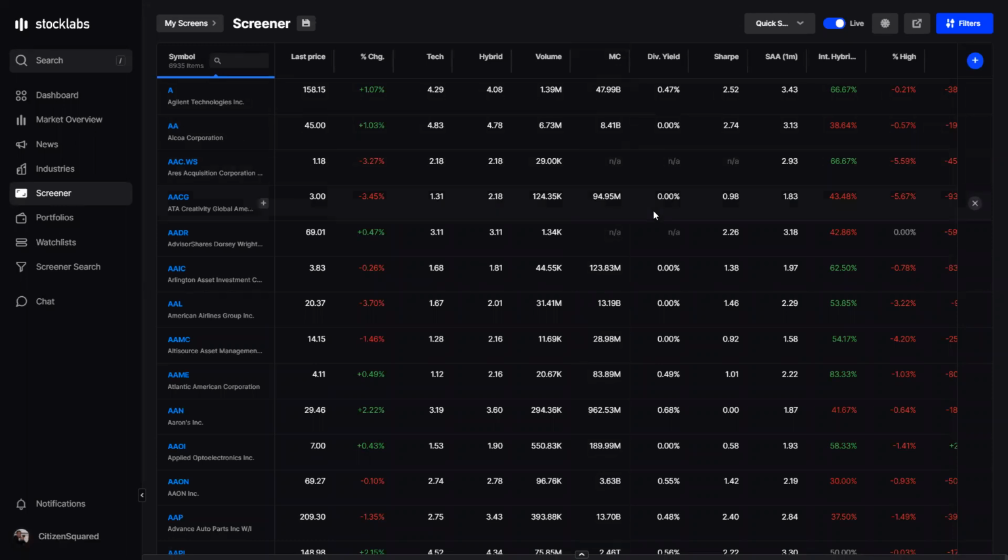And then I almost forgot one of the most important things for Screener, this live tab, or live toggle. When your screen is set on live, that means your screen will be updating in real time constantly. You won't have to refresh the screen to get new results.